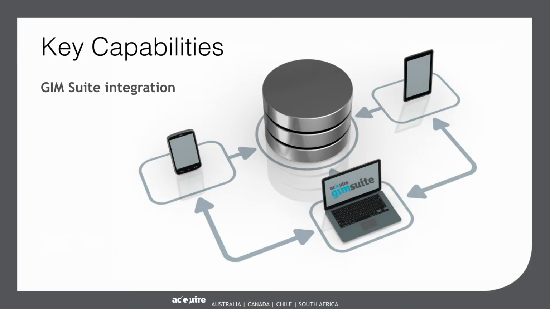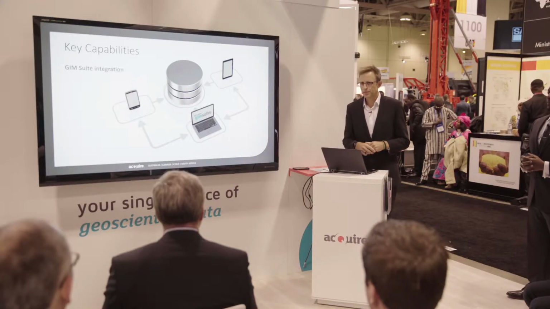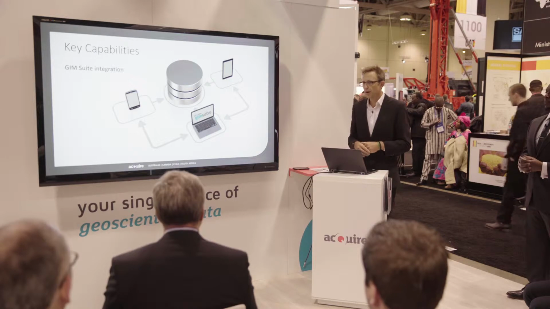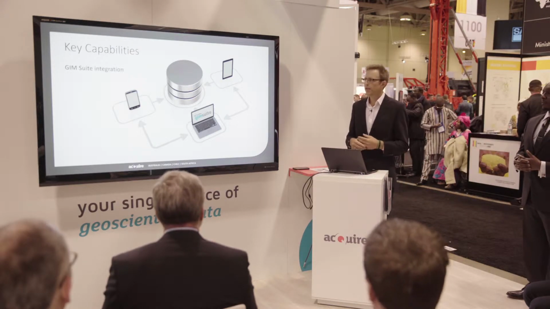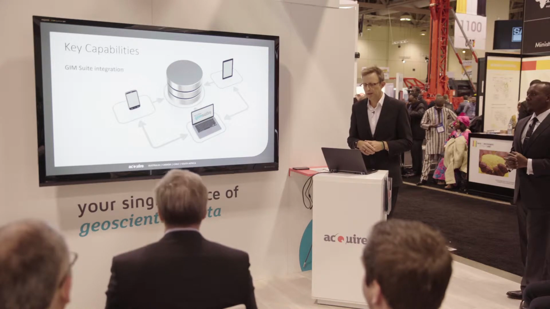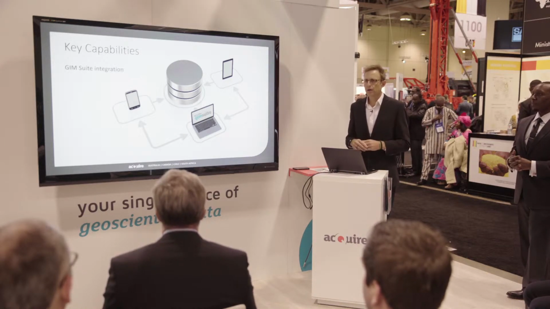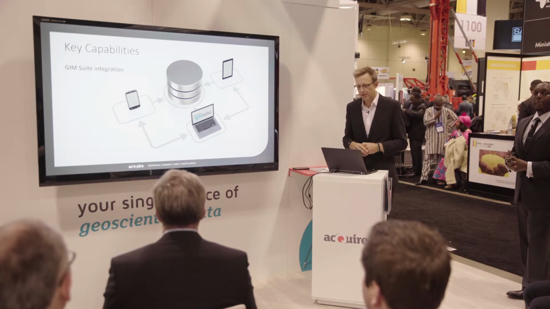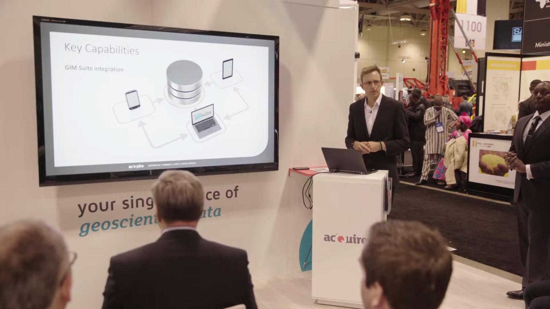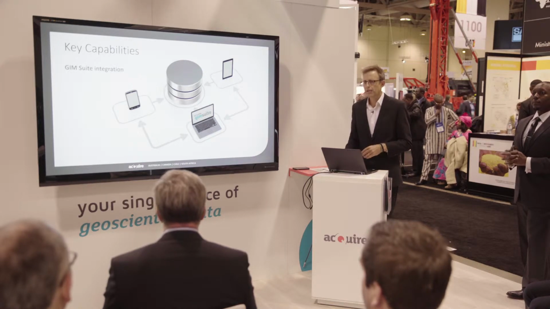Firstly, this means there's no chance of any mismatches in the ways that rules are applied, because you're not having to reproduce or replicate the same rules on a third-party system, where you can forget to do something or miscode it along the way. Secondly, the user can just synchronize the app with GIM Suite, and they're done. You just press a button and it's synchronized. There's no need for any complex import or export processes to get the data back and forth between GIM Suite and the mobile device. It eliminates the need to manage multiple systems for your data capture, so you're going to see an improvement in productivity as well as a big improvement in your data quality.